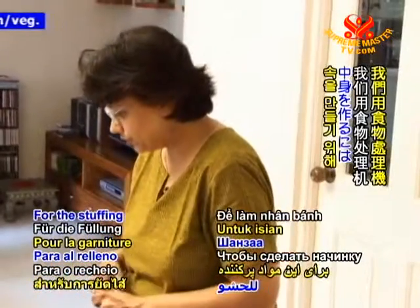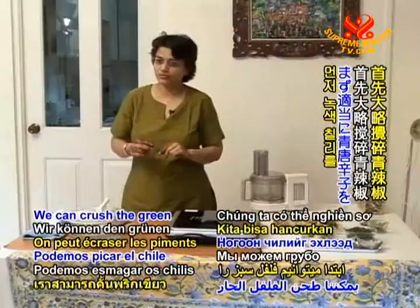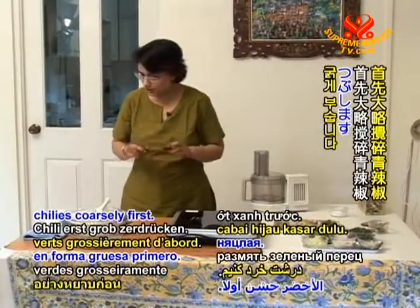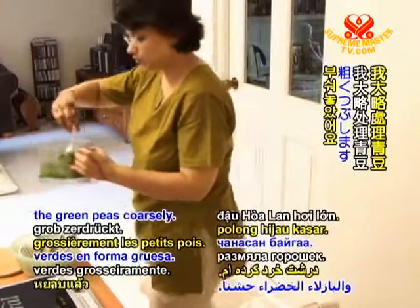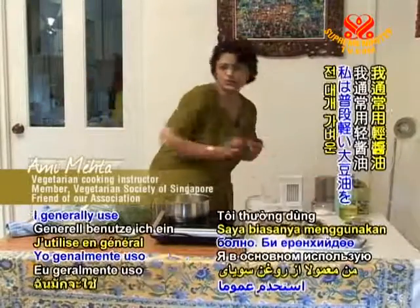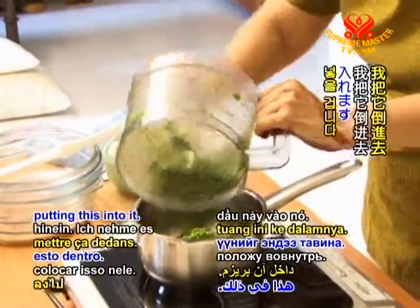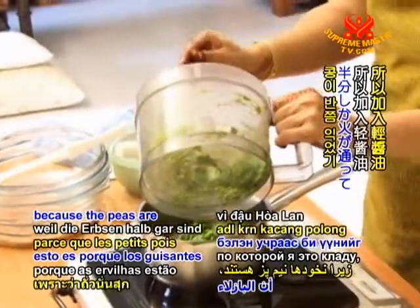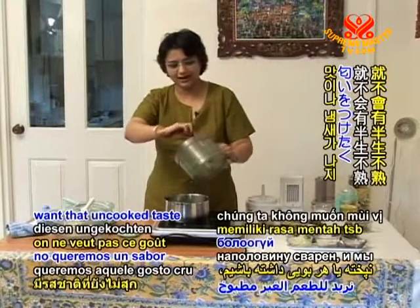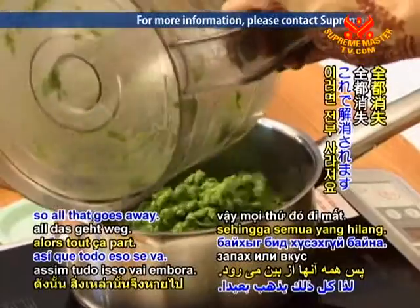For the stuffing we are going to use the food processor. We can crush the green chilies coarsely first. I have done the green peas coarsely. You can use any cooking oil. I generally use light soy oil. And I'm going to be putting this into it. The only reason to put it is because the peas are half cooked, so we don't want that uncooked taste or any smell. So all that goes away.